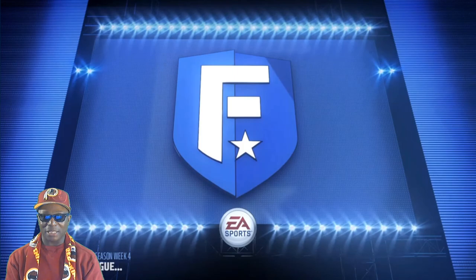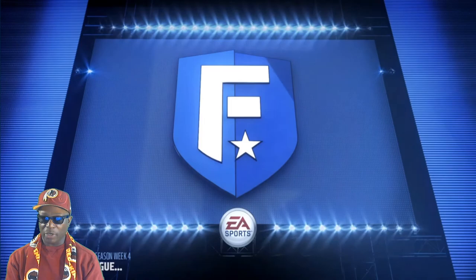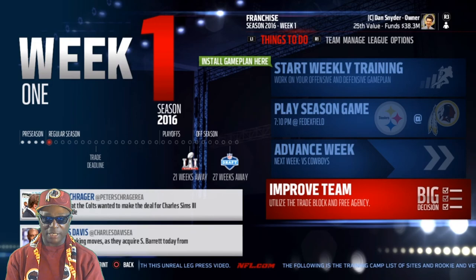All right, we're getting through week 4 right now. I should have just started it from the regular season. I don't remember what I did, but we're getting there. Kick off your week by installing your game plan. Okay, now, obviously we're going to start our training. We're going to play our game. We're going to advance the week. We're going to improve the team.